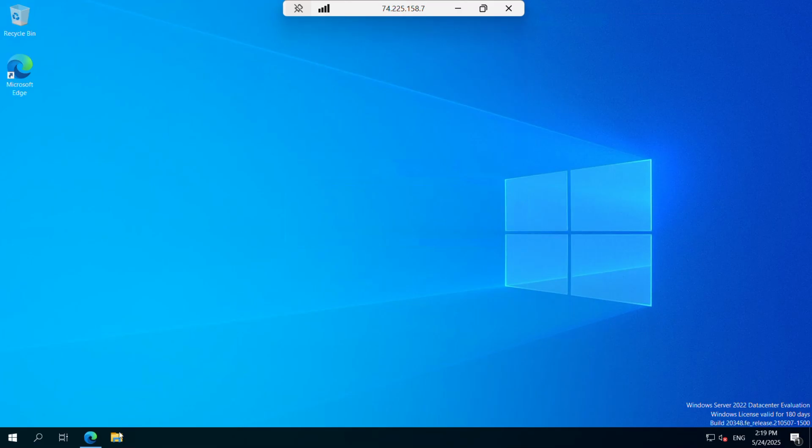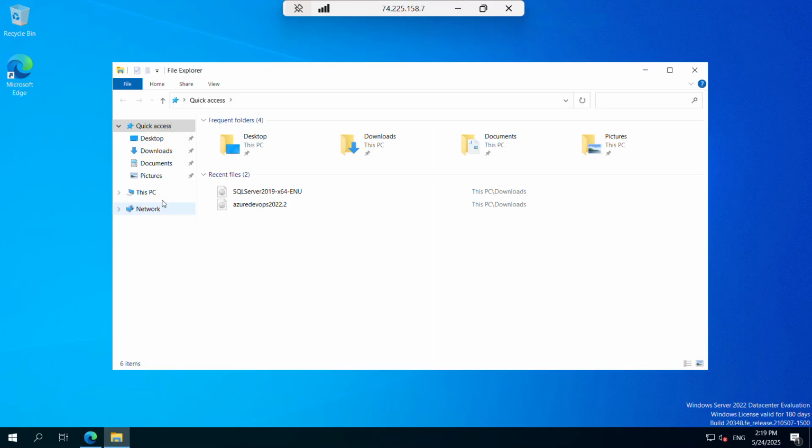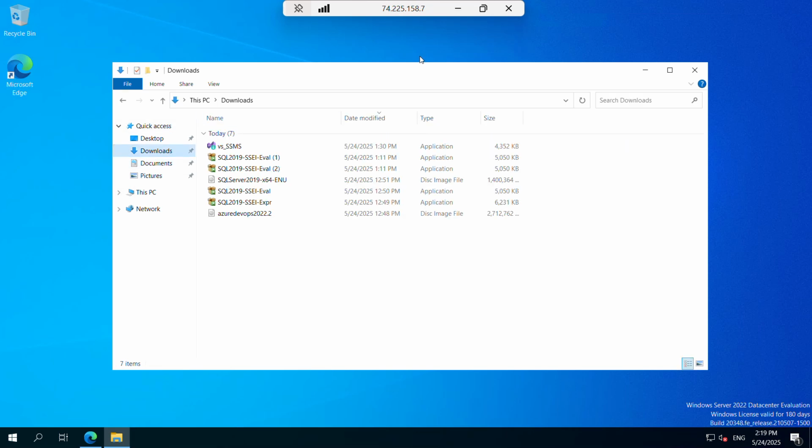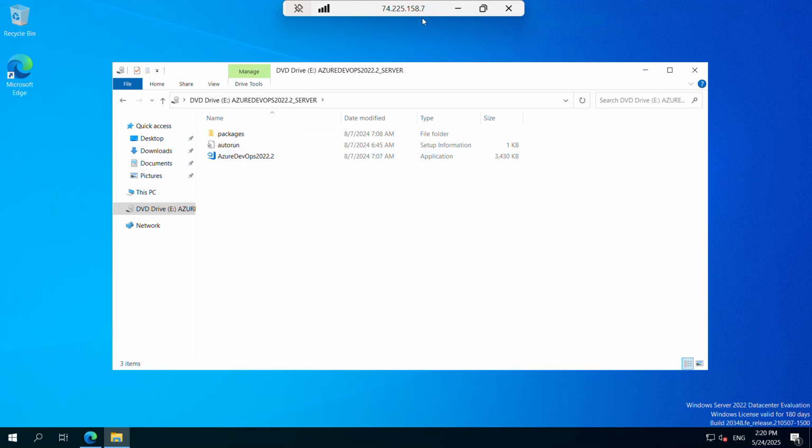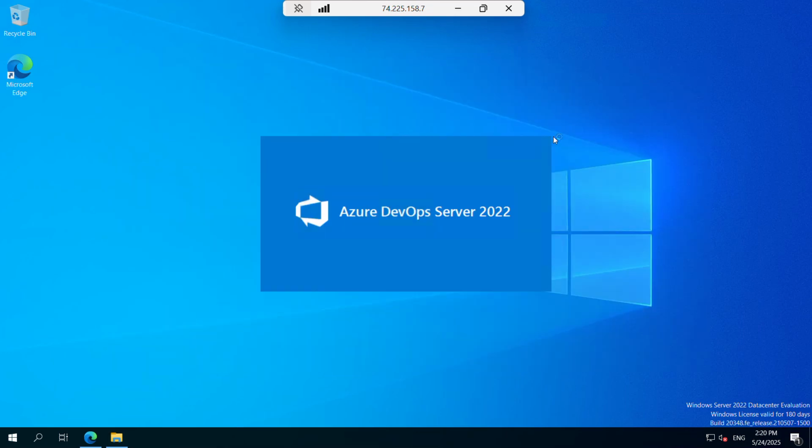My download is completed. I'm going to the download folder on my Windows system. Just double click on this ISO file to open it. Double click on this setup file to start the installation wizard.